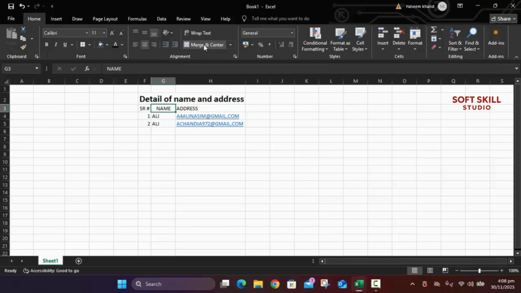First we make it merge center. Merge center. Merge center.